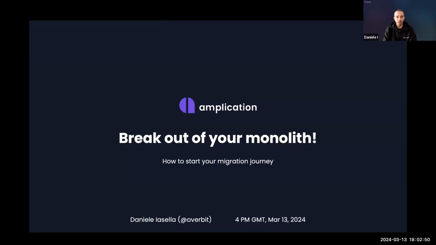Then we're going to see a few points to focus on when you are planning your journey to microservices. We're also going to see some of the most used and recognized patterns for these migrations. Most of the session will be hands-on live demos, so fingers crossed that everything is going to be smooth. We're going to use Amplication in this case, but it doesn't matter. It's just to visualize and make code changes to implement one of those patterns. There will be time for Q&A as well.